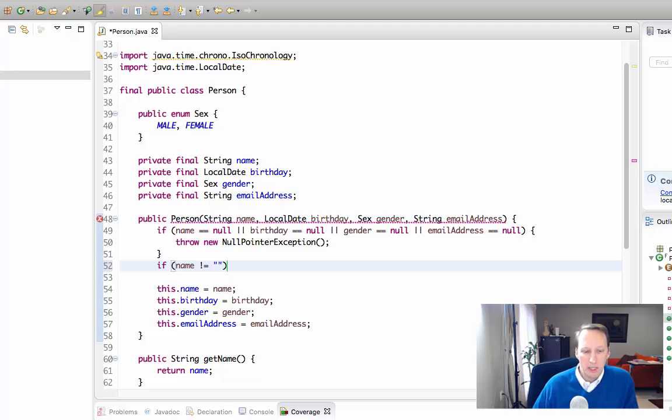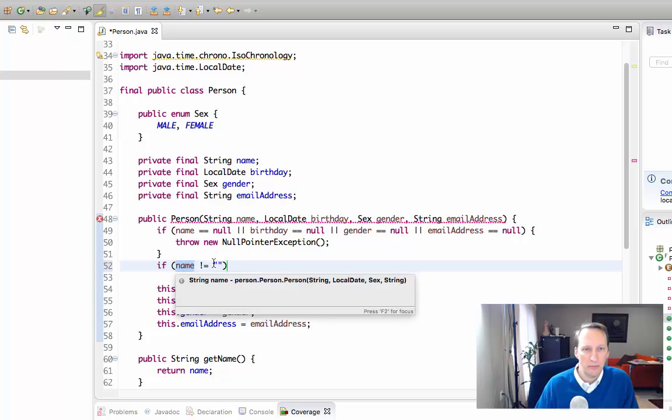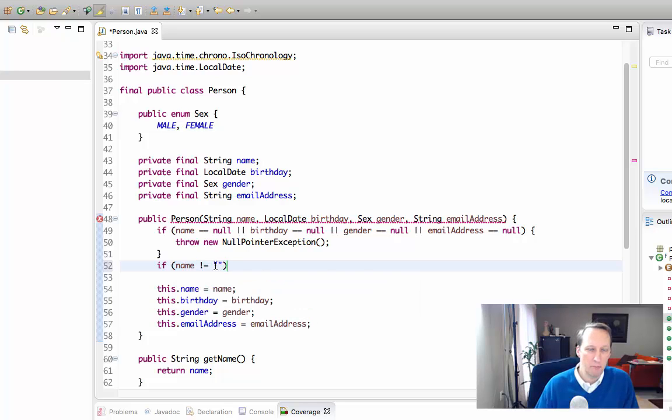Unfortunately, string is an immutable type, and the rule of thumb here is to not use equals equals and not equals with immutable types. That's because what this is saying is name does not equal the object empty string, and those can be two different objects. So even if name is the empty string, it might not equal this empty string.